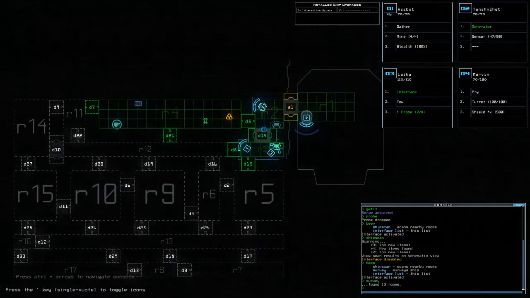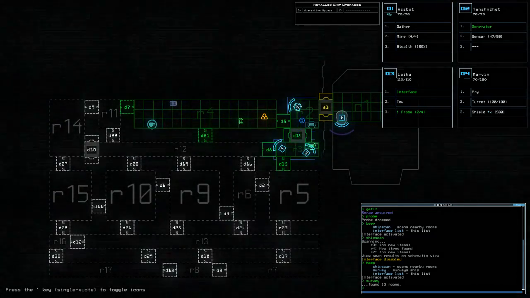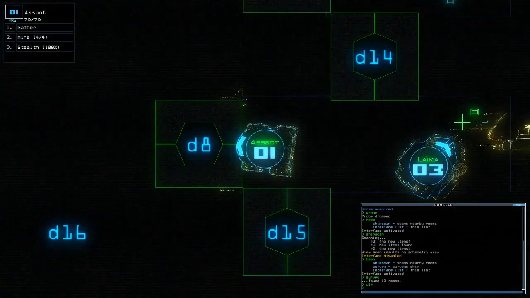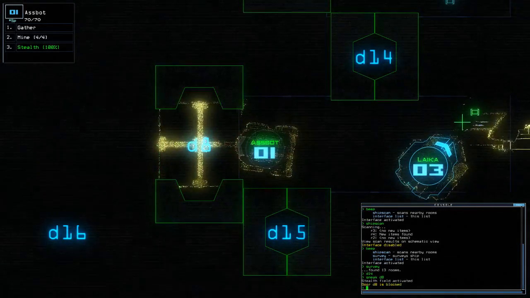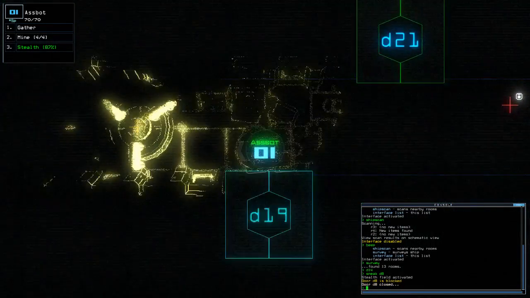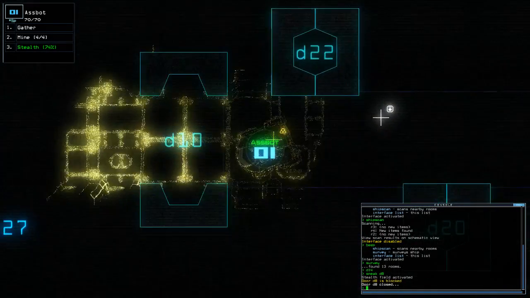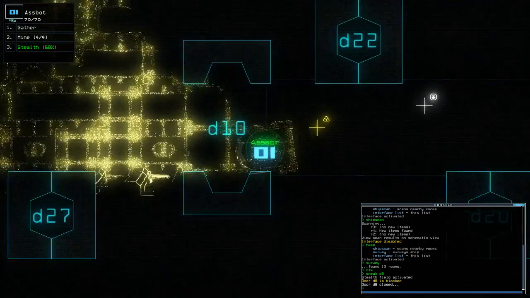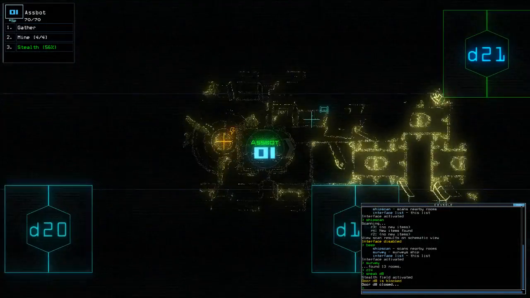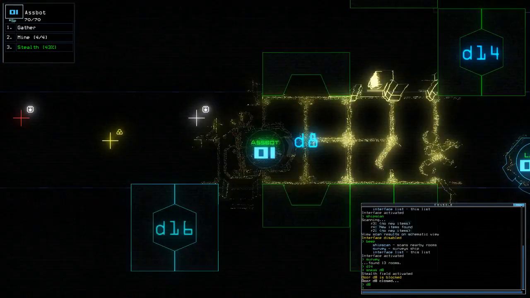Okay. Wow, this place is flipping massive, is it not? Trick question, it is. Okay. Now, we don't know that there are actually swarms in here. We know that there is one enemy type. Good night. It's a swarm. Yep. It's a swarm, alright.